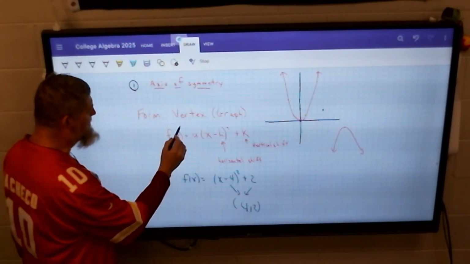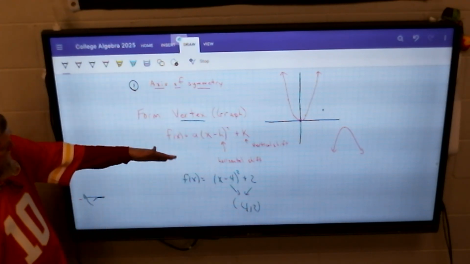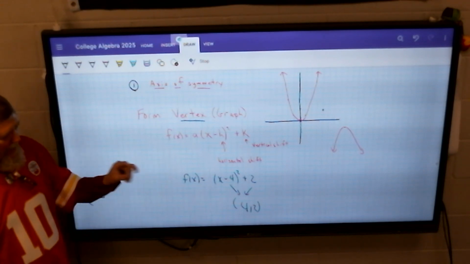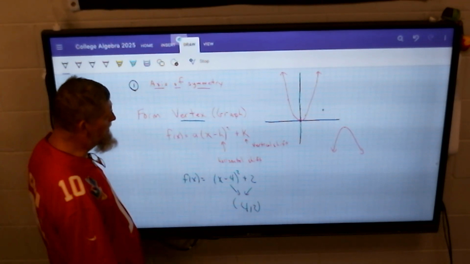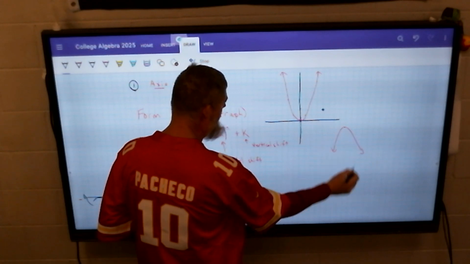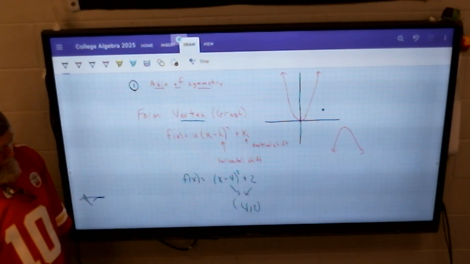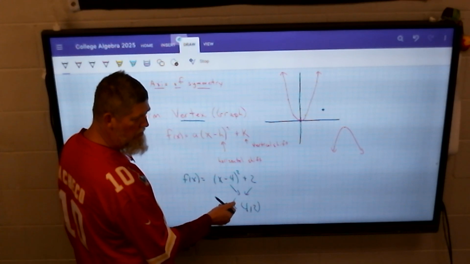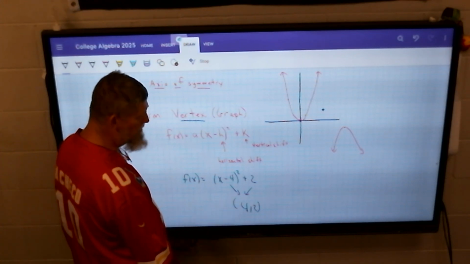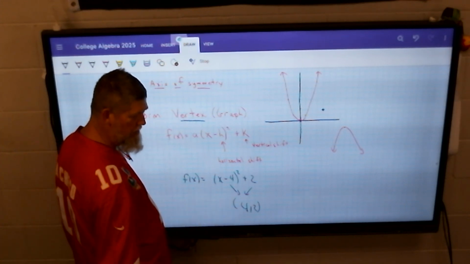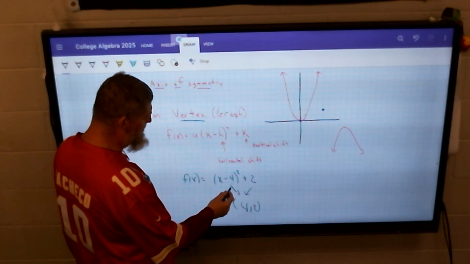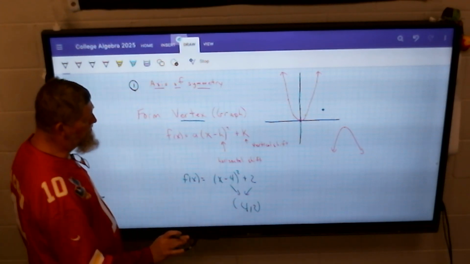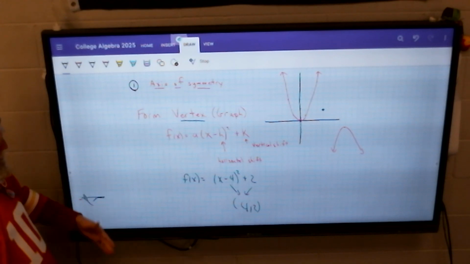And now we see why it's called vertex form. Because by looking at the function, doing nothing to it, I can tell exactly what the vertex is. So the vertex is going to be right there. So it always starts at 0, 0? Well, this tells you where to shift from 0, 0. When you're starting it off, it always starts at 0, 0, then you move it whatever the function says. Correct. This is actually an ordered pair, 4, 2, that's where the vertex is. You can think about shifting if you want, but that's where you start. 4, 2.